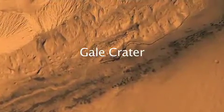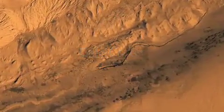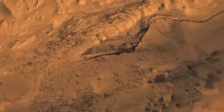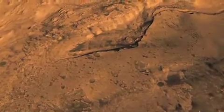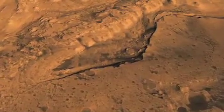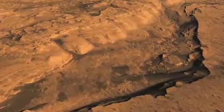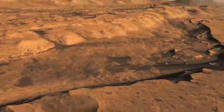Gale Crater in the southern hemisphere of Mars near the equator is an attractive landing site because it's a very deep crater, more than 3 miles deep, and yet at one time it must have been completely filled because its central mound actually extends above the crater rim today. Evident in here are many different kinds of minerals, sulfates, sediments, clay materials that indicated the action of water, and because of that action of water, the possibility that it may have preserved evidence of past life.